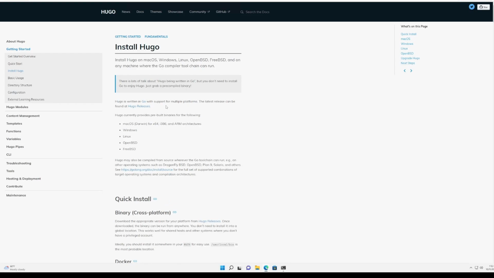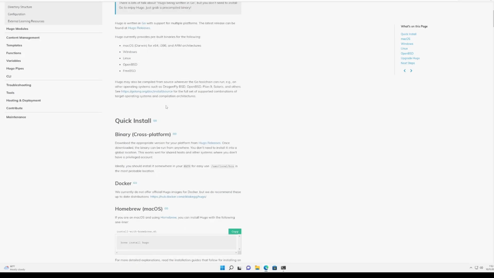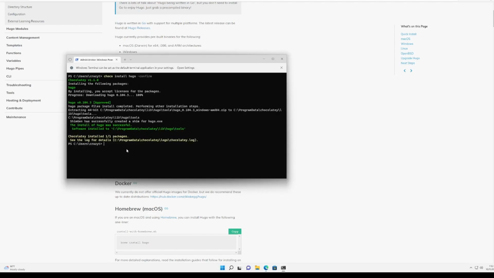There are a lot of options to install and configure Hugo. We installed it using the Chocolatey package manager, and for the configuration, I will not go through the entire link. I will paste it in the description below so you can have a look for yourself. In case you want to try another installation, you can do it like this. You can see you also have Docker for your convenience, and PowerShell. But for the configuration, let's go through the following steps.